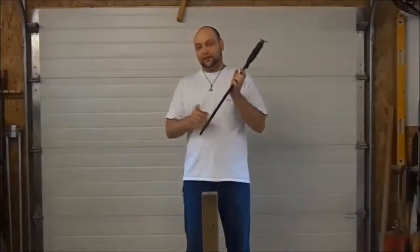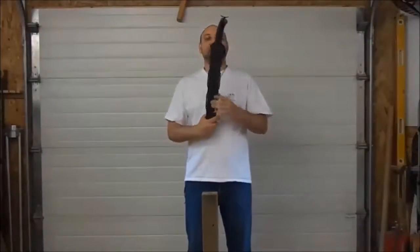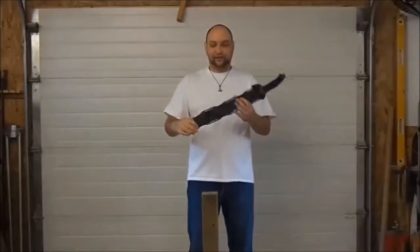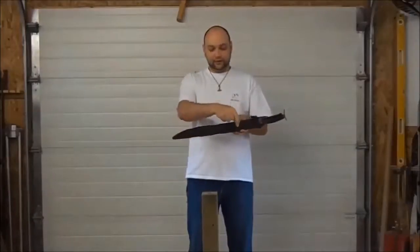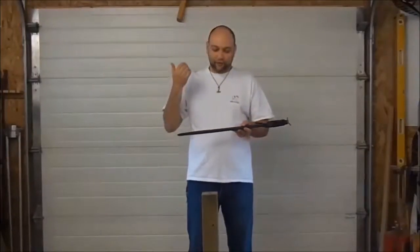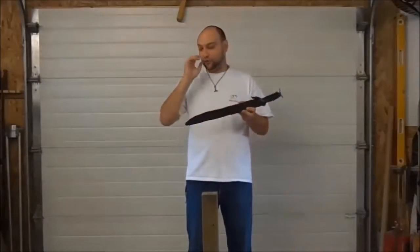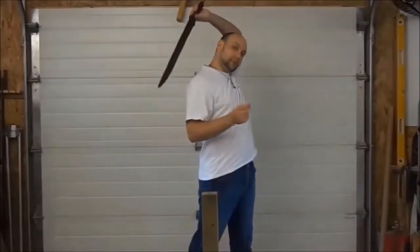As you can hear, this little plastic sheath has some rattle in it. I don't actually like that. I may make myself a Kydex sheath, buy a 2-foot-long piece of Kydex and just taco it over. I do like the multiple holes, so you could MOLLE wrap it, or you could lash a fire kit to it, or a smaller knife, or hell, you can attach a shovel to it if this is going to be attached to your backpack.